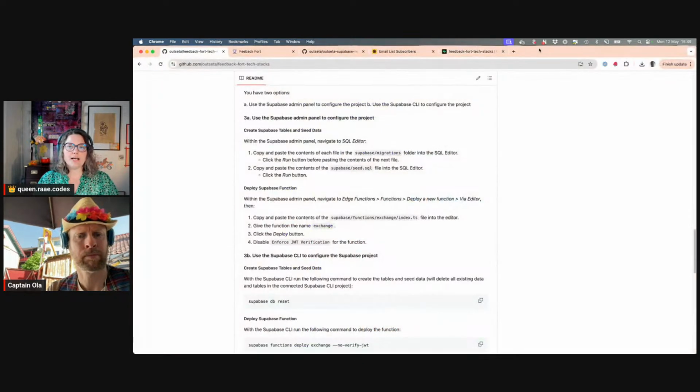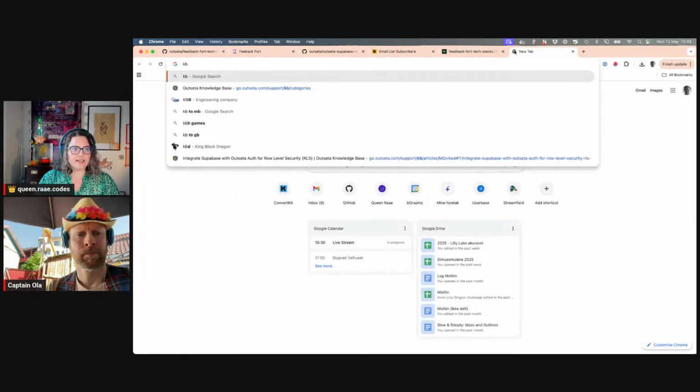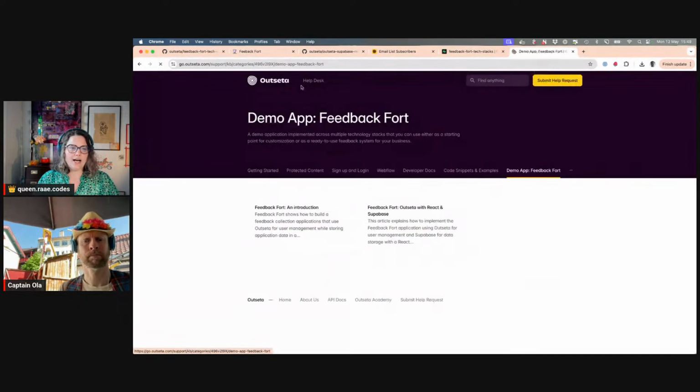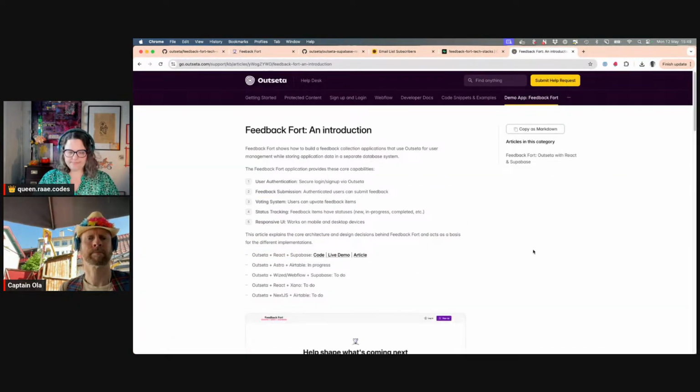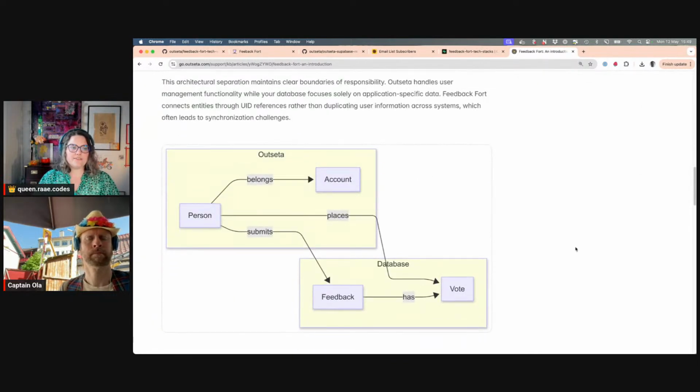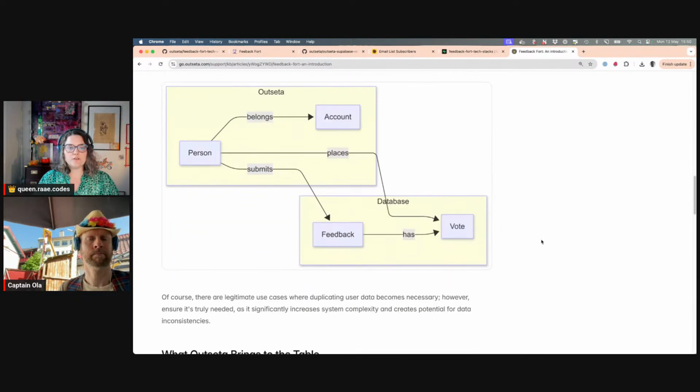Oh, we should look at my... I created a nice article on this. So demo app and introduction. Ooh. So this is the data structure that we're looking for.